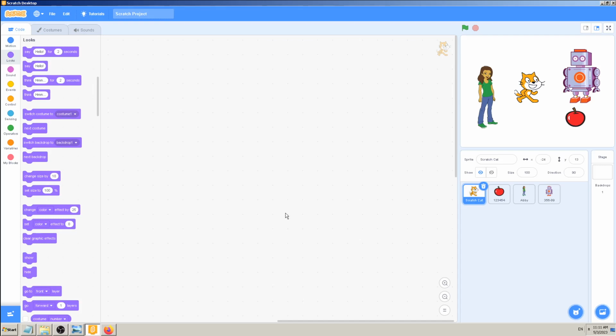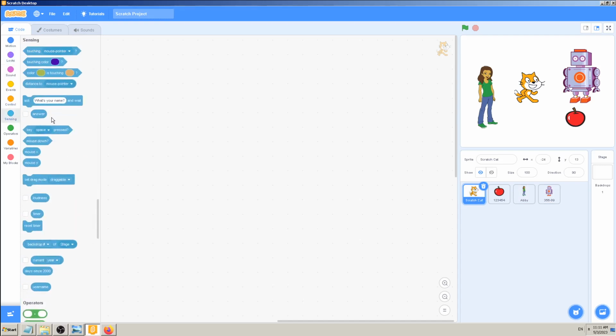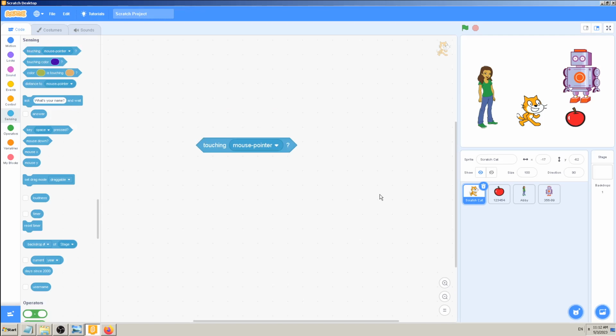For example, I'm now in Scratch Cat and I want, for example, to make some kind of game where my Scratch Cat is touching this girl and then, I don't know, disappearing or whatever. So touching, I am now in sensing blocks and dragging this touching block, and when I click on this button, and we have learned that when we explained this block, you can now pick other sprites with whom you want to make collision and get information, is the cat touching this, and so on.